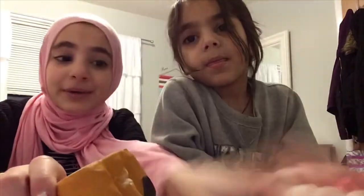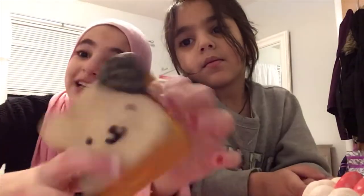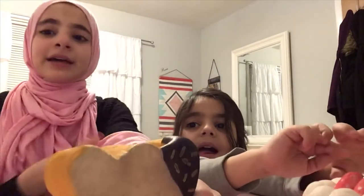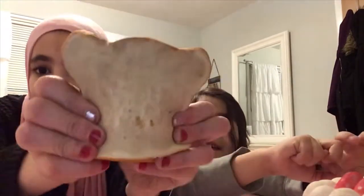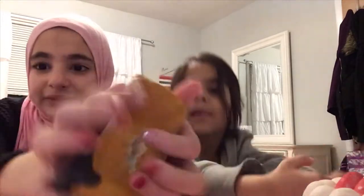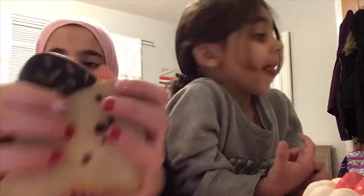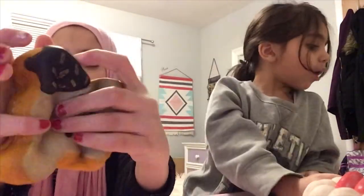This is another one. I got it from the same person that gave me that one for my birthday, but she gave me this one just to give it to me because she's a nice friend. Thank you to her. It is defective, and she gave it to me in this condition, except the slime was in there and everything else was ripped. You can tell.